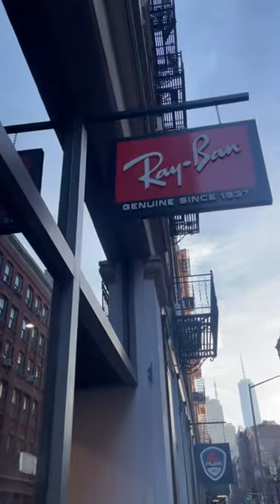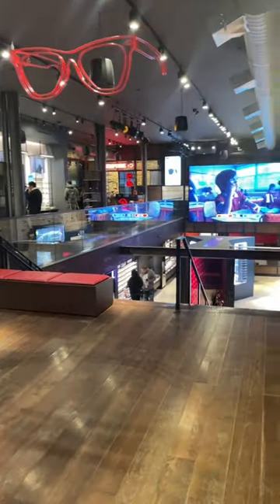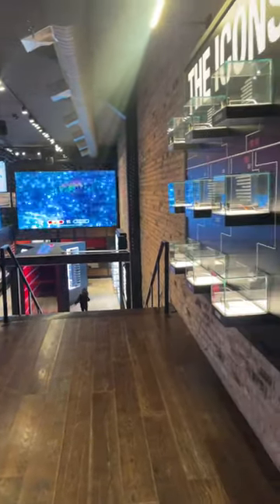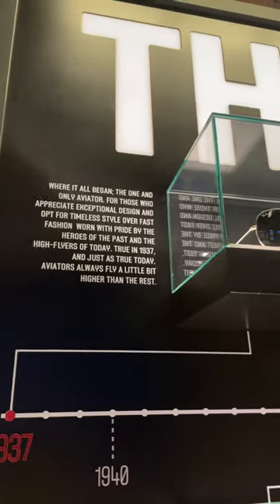Come with me to the Ray-Ban store in Soho. When you first walk in, you're greeted by the icons display, which provides a little bit of history about the Ray-Ban brand and their iconic sunglass styles. They include that it all began with the aviator style, and you can find almost a whole wall full of aviator variations in this flagship store.